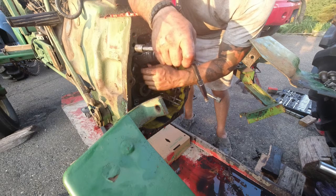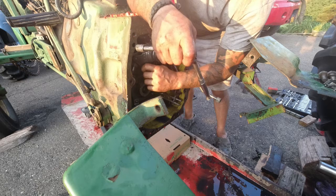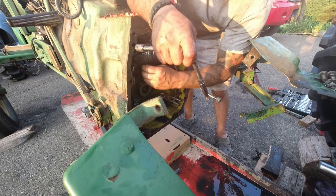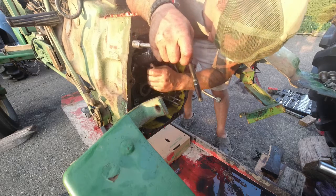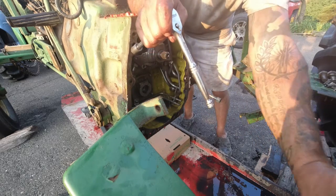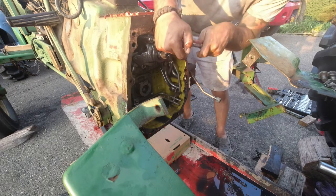Really just gotta break them loose. The camera's dying too. It's been out in the sun all day. Five bolts.